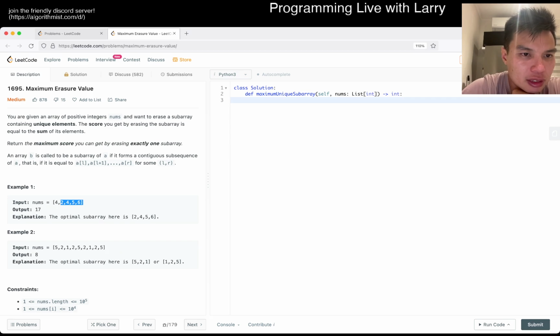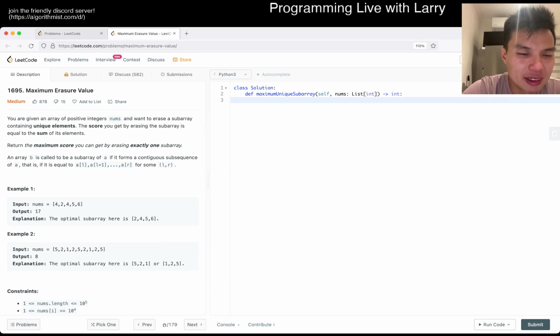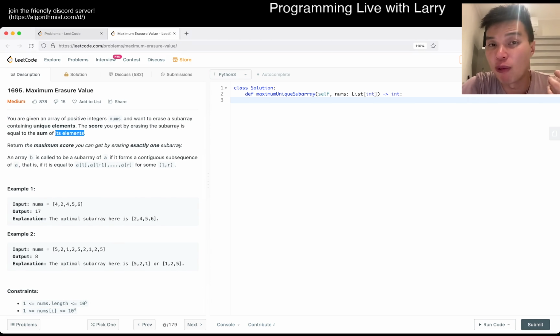Isn't this literally the opposite of... Oh wait, no. So you can erase a subarray that contains unique elements. Okay. Wait. No. So you want a subarray that is unique. Okay. The wording was very confusing for me. I wish they changed it to the sum of the subarray that you're erasing. Otherwise there are two things, right? There's the subarray and then the actual array. Okay, but sorry, it took me like a minute to understand.